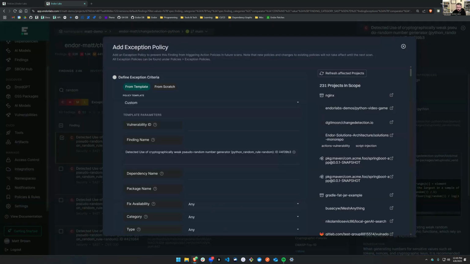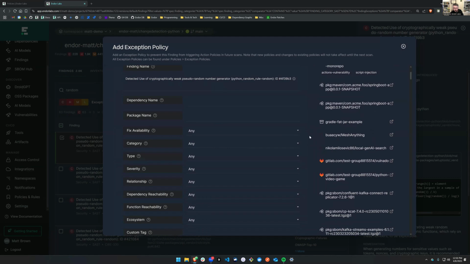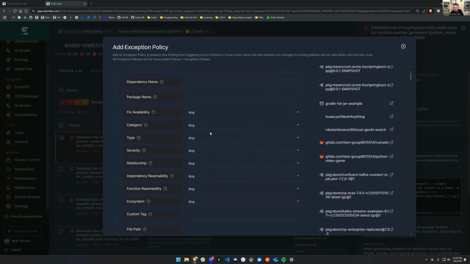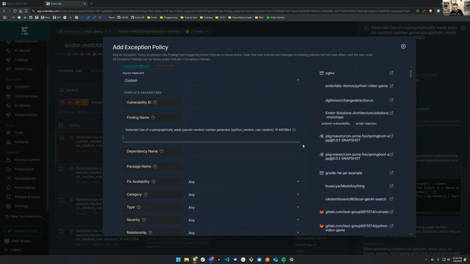And because each finding has its own unique ID, this exception will only apply to this specific finding in this project. So you can think of it as a one-off, right? And we're going to include the finding name for you automatically. We'll include all this other information. Again, this is up to you if you want to tweak these a little bit, but the main thing we're working on here is this specific finding with its ID.